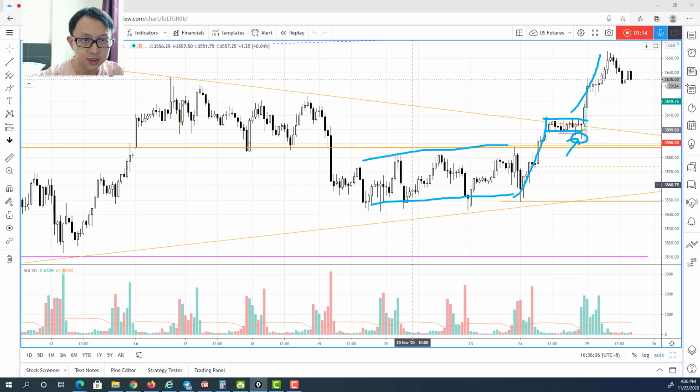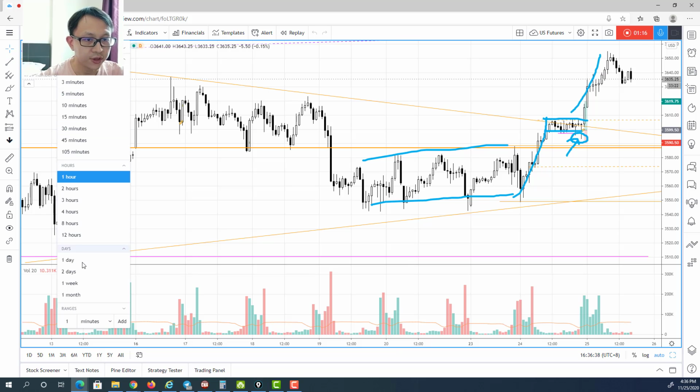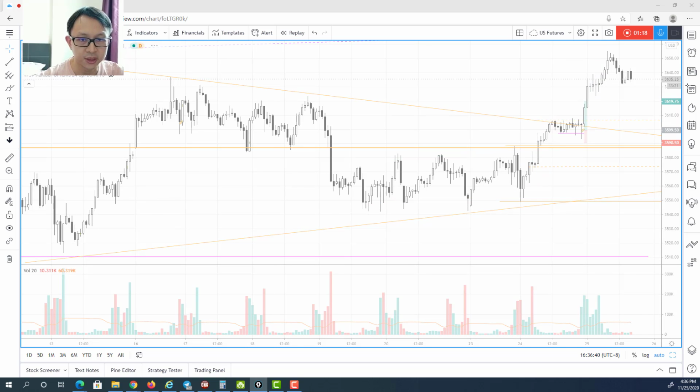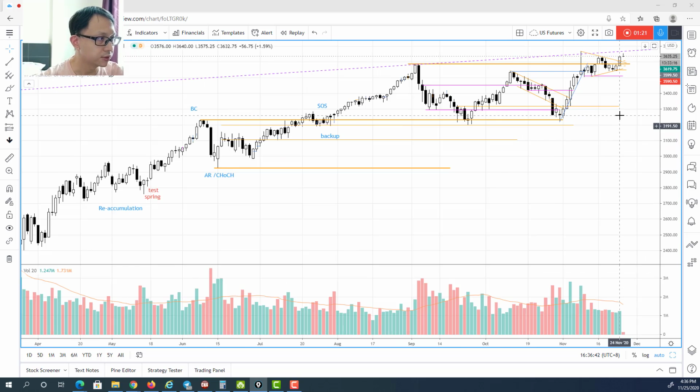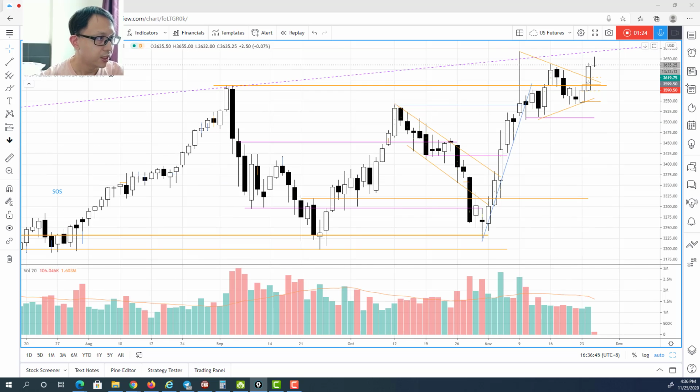So first of all, let me just get back to the daily time frame and let's start from there. Okay, so here is the daily time frame. And yesterday I talked about the potential symmetrical triangle right here. And yesterday's move actually broke out from this triangle, and that's definitely looking bullish, and we're going to see the test of the all-time high level near the 3660. So yesterday already tested the previous swing high level about somewhere around 3630.